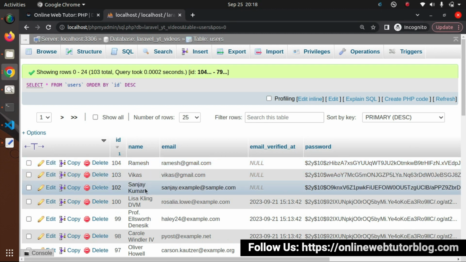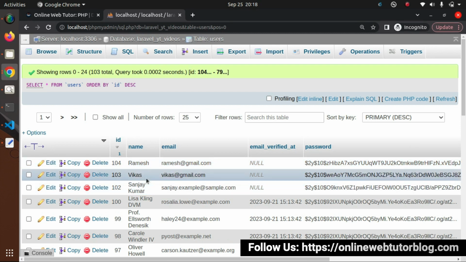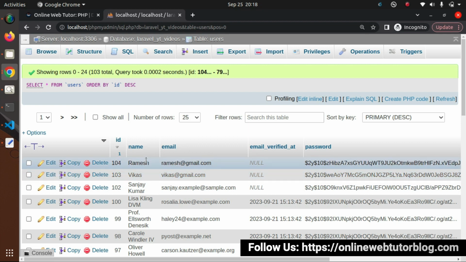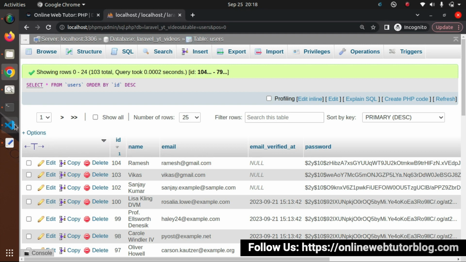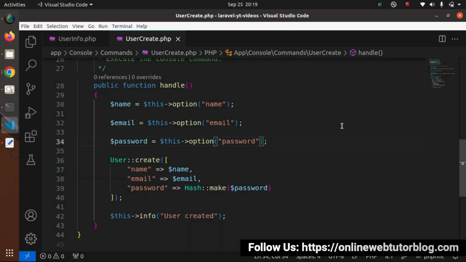The first was by taking prompt values, the second by using our arguments, and the third by using our optional parameters. So successfully, these are the very basic concepts of creating a custom Artisan command. Now in some cases, let's say that while creating any user from prompt values, if we are not passing any value, how do we handle data validation?